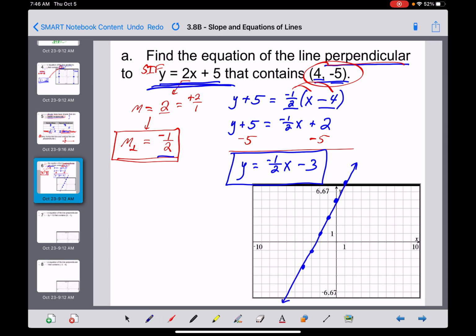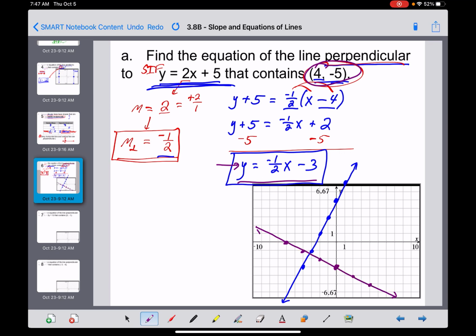And now we want to make sure that the new line that we've come up with should be both perpendicular to that and contain the point 4, negative 5. Let's try it. So our line has a y-intercept of negative 3. So we go down 3 units and put a point there, and a slope of negative 1/2. That means we're going to go down 1, right 2, but I'm going to stop there. That's not getting me any closer to that original blue line. I'm going to reverse my field now. I'm going to go up 1, left 2, up 1, left 2, up 1, left 2. That's probably good enough.